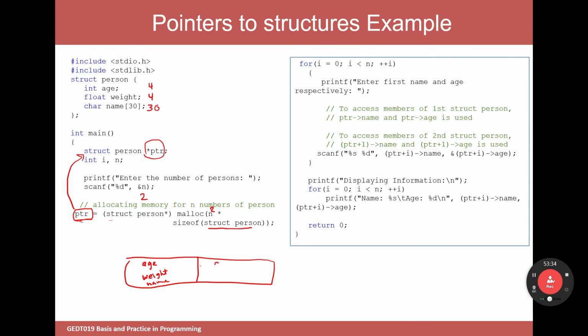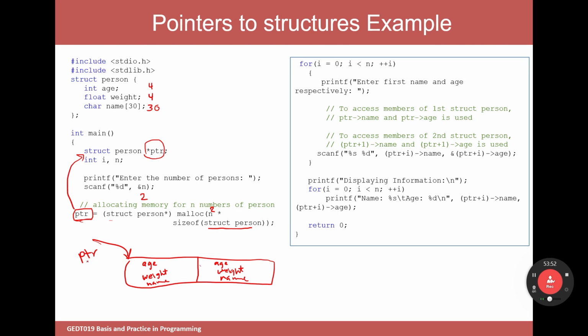And the second one has age, weight, and name. Okay, so there are 2 persons, and this one is pointed to using PTR. Okay, because PTR is pointing to a person structure.